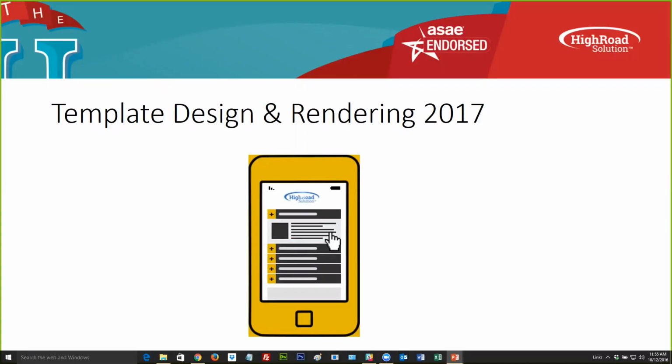Okay, so here's some template design rendering in 2017. We're getting to the point now where a lot of your constituents are opening their email on mobile, so start getting creative, right? You have the desktop experience, but if you have more people using tablets and iOS devices, you can start to get more creative, and you can send different versions of your email. Generally speaking, one of these design tactics is a menu system. It'll have little pluses, and if you hit those little pluses, it expands the layout. So it's actually dynamically changing the layout based on your interaction with the email in the email itself. So that's pretty cool.